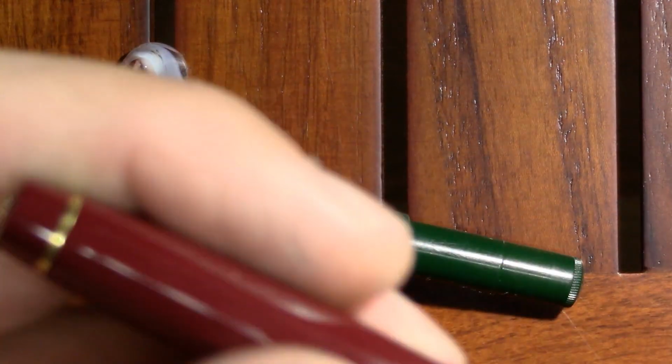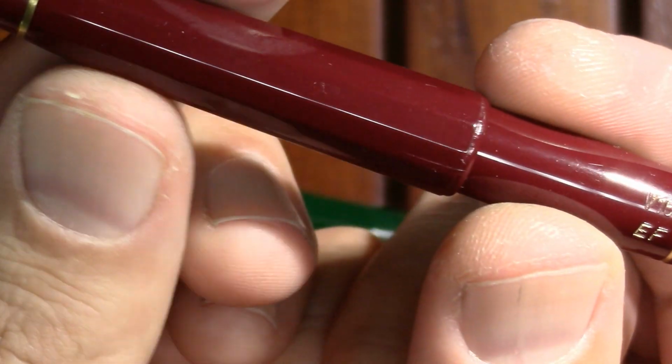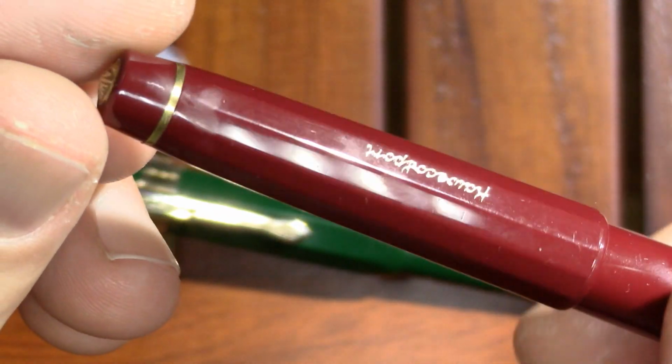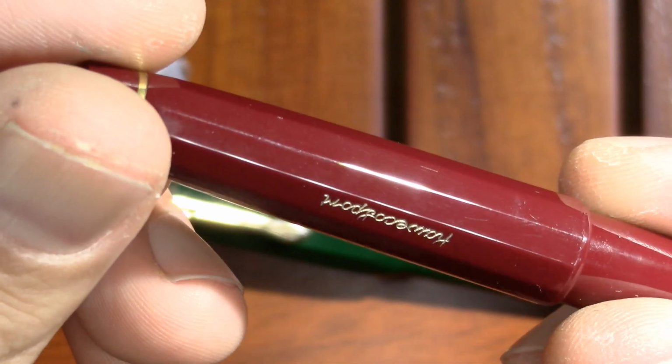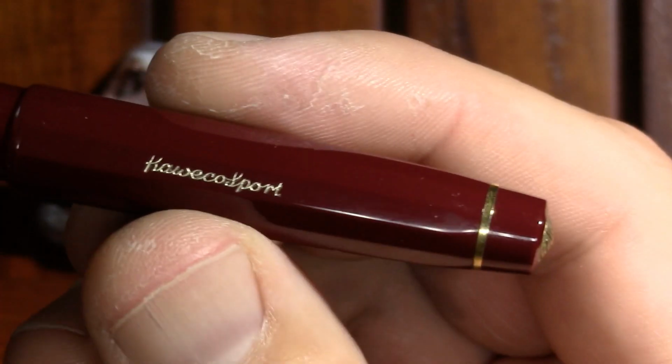Whoops. And I almost destroy it. So round barrel, just like the other. A lot more facets on the cap. And we see Kaweco Sport again. We'll turn that around so you can actually read it.